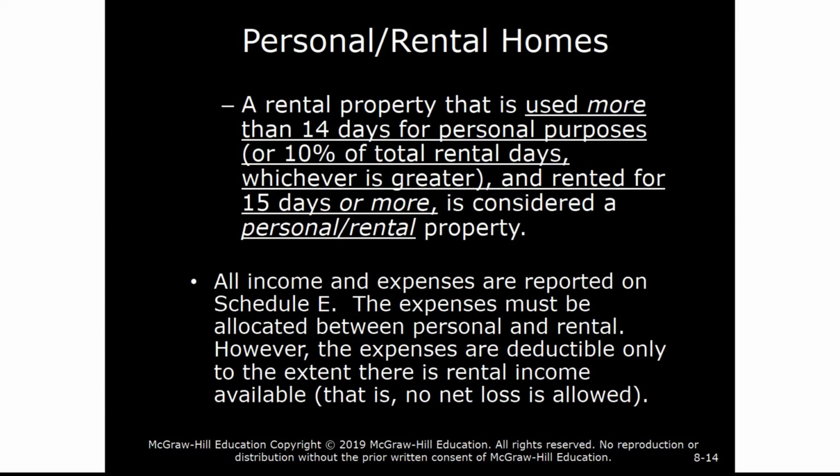If a rental property is used more than 14 days for personal purposes, or 10% of the rental days, whichever is greater, as we said, and rented for 15 days or more, it is considered this combination of personal and rental property. All income and expenses might have to be reported on Schedule E, and as I said earlier, we would have to apportion certain shared expenses between rental purposes and personal purposes.